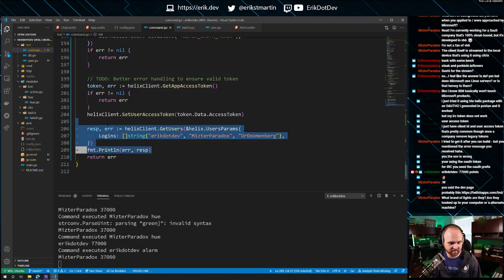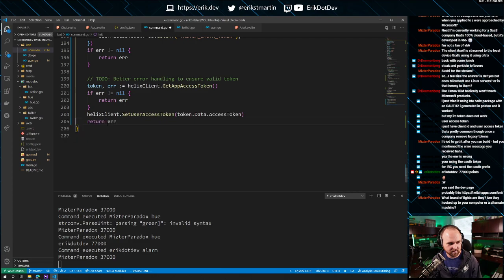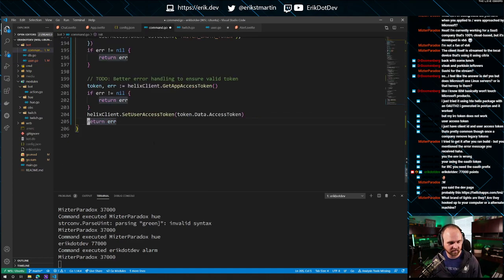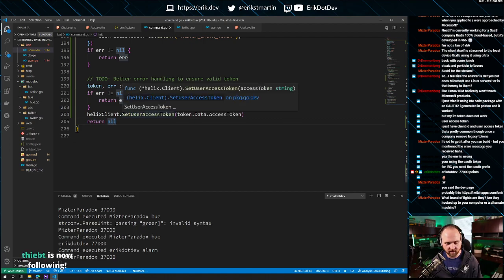I think that this makes sense in here because we're still kind of playing with users. I'm just gonna paste that there for a second while we clean this up. So if we make it to this point, does set user access token return anything? No. Thanks for the follow, Thebe.